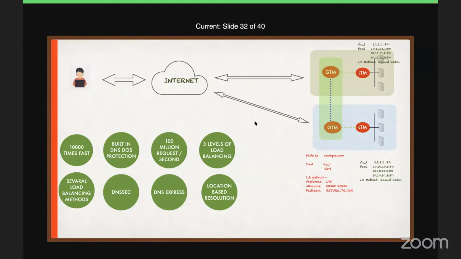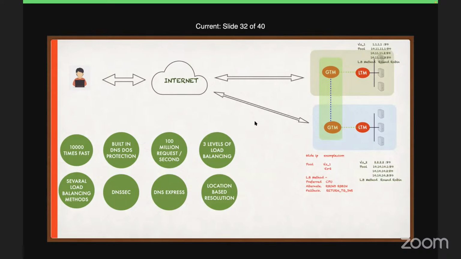Based on that, when GTM receives traffic, it checks the source. If I am in the company network or over the VPN, it will always see a private IP address. If I am accessing the same URL from the internet, my source IP address would be public.